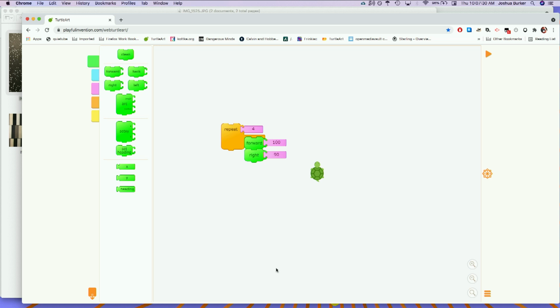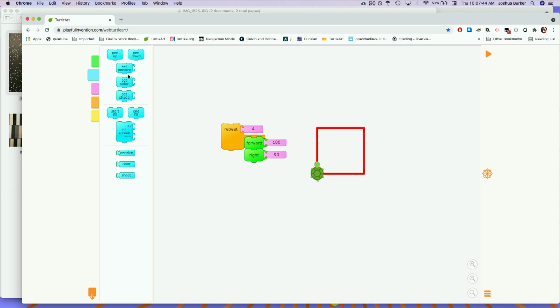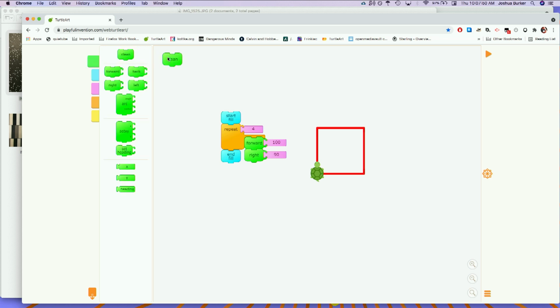Now, we know from past experience that it draws a square that big. We haven't added a fill block to it yet, so maybe we'll do that here, and that will give us a box that fills at the end.